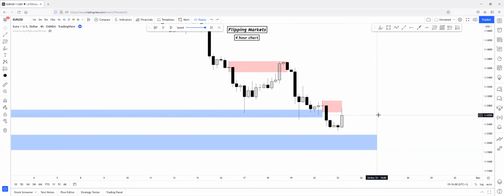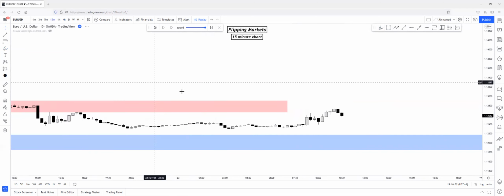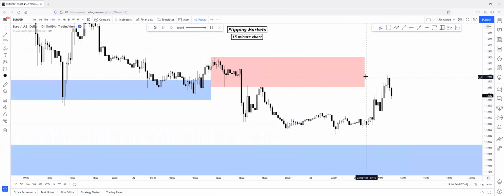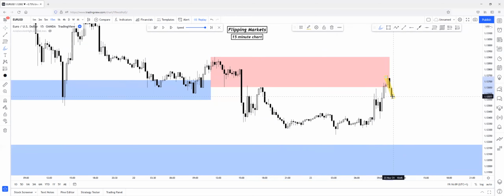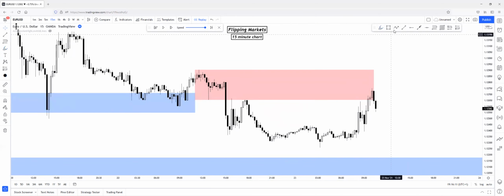Right now, we have to switch to the 15-minute chart and mark out all of the 15-minute zones. Okay, so as you can see, price rejected on this 4-hour supply zone here. And if you take a closer look inside of this 4-hour supply zone, there will be a really clear 15-minute supply zone, this one. And price actually tapped this zone also, not just the 4-hour one. As you can see, price exactly tapped this one and reversed on this zone.